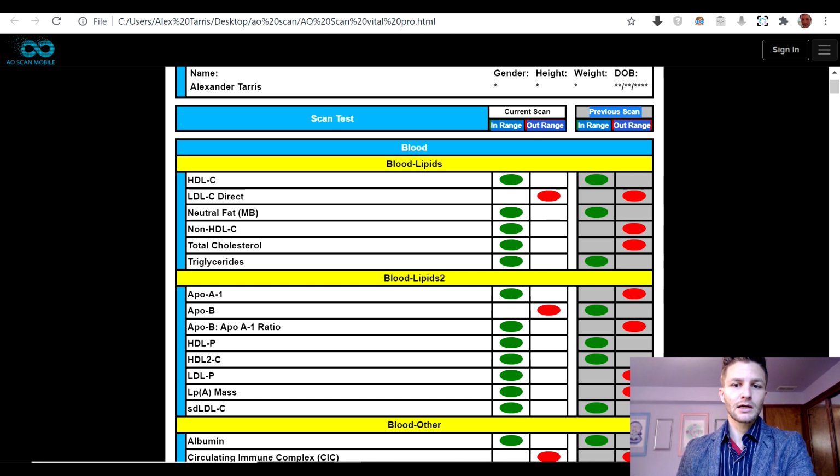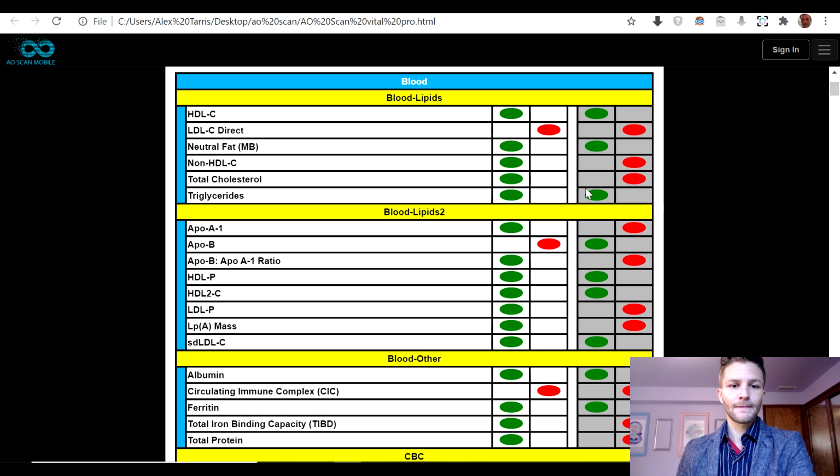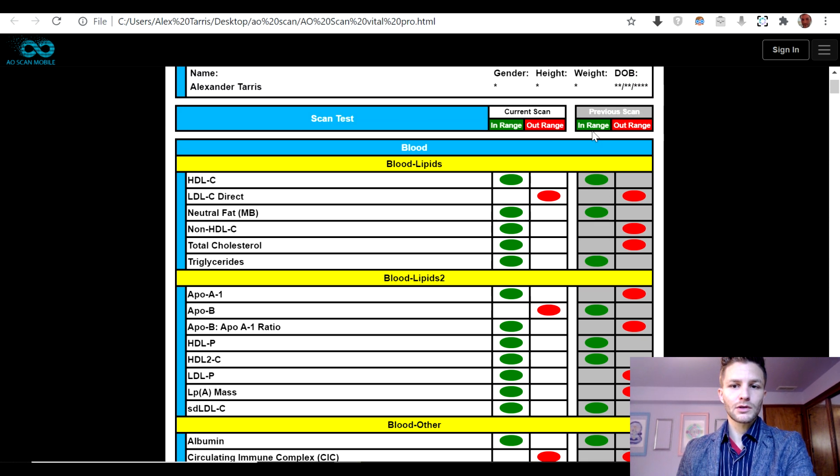So in this case, what this means is, I'll give you an example, that my triglyceride levels, if we're just looking at right here, those are in range. And that's exactly what it sounds like. If these were to say that they were out of range, then that would be reflective of, again, something metabolic going on, and my triglyceride levels, again, being out of range.